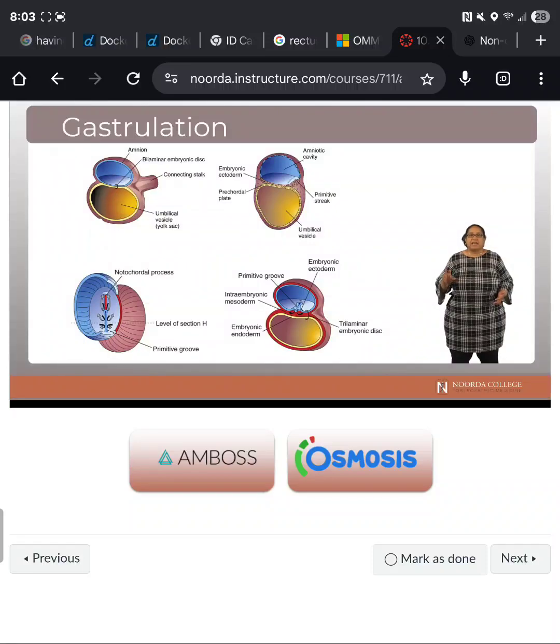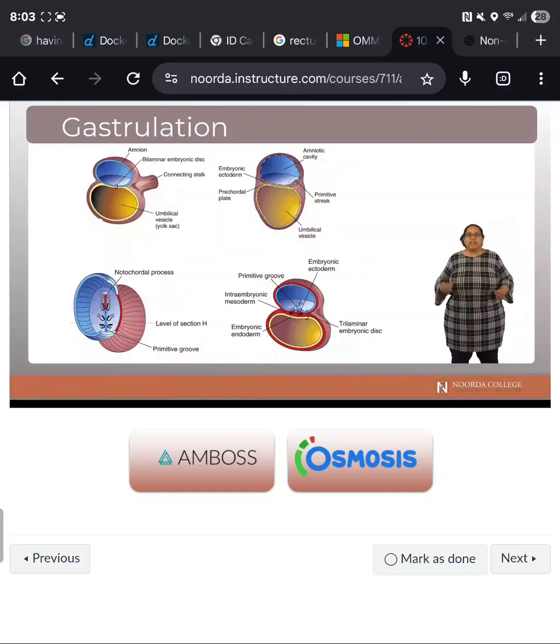So let's backtrack. She had her last menstrual period, ovulated about 2 weeks later, and fertilization, implantation, and now 3 weeks later. So instead of starting menstruation a week ago, we are at the trilaminar embryonic stage 3 weeks into the pregnancy. The reason I bring this up is because board exams can confuse you. I just taught you the simple mnemonic, nice one, 2 weeks bilaminar, 3 weeks trilaminar, but that's the age of the embryo itself, what we call the fetal age.